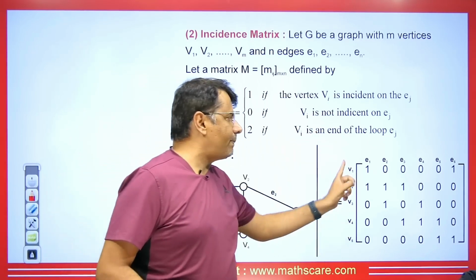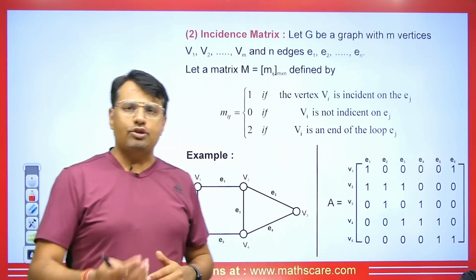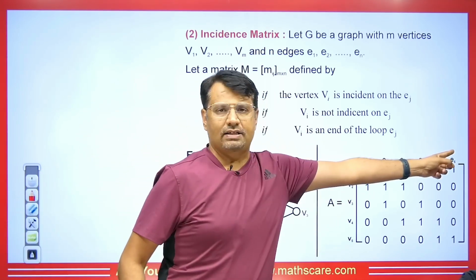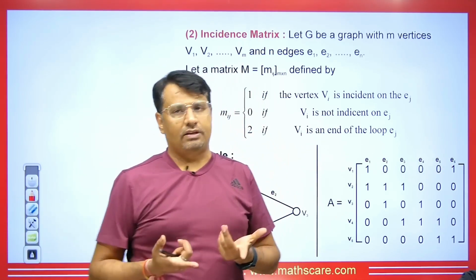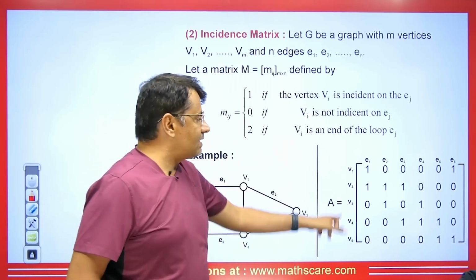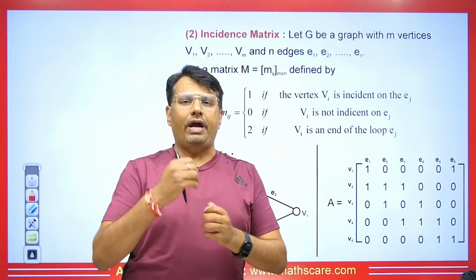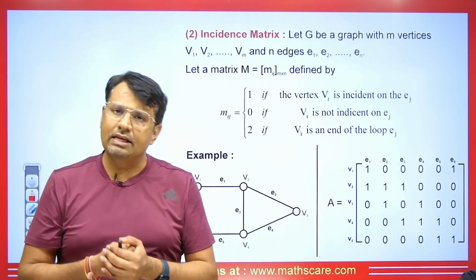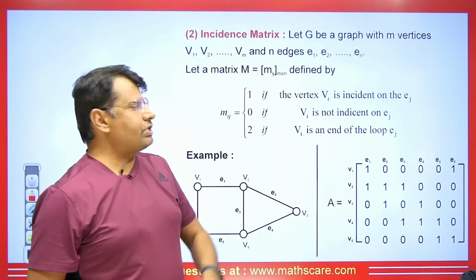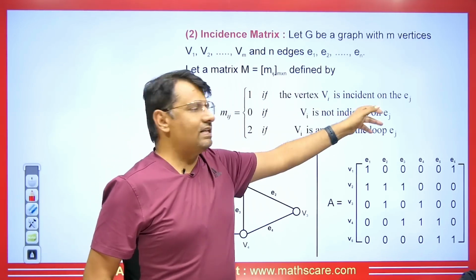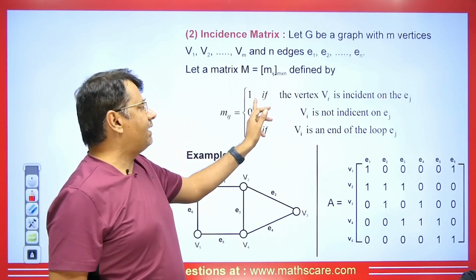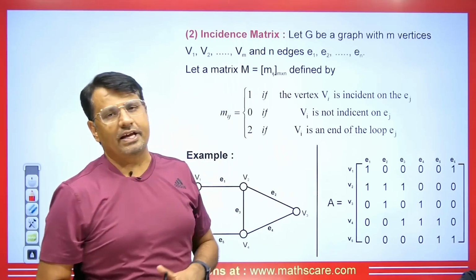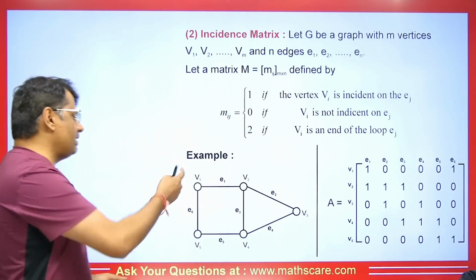We have its vertices here and its edges will come here. In the adjacency matrix we discussed earlier, we had vertices here and we had vertices here too. Wherever they connected, we would write 1, but it is not like that here. Vertices come here and the edges come here. Wherever there's an edge connecting to a vertex, we write 1, and wherever they don't connect, we write 0. If we have Vi, that is a vertex, and it's connected to edge Ej, then we will write 1 there, and if it's not, then we will write 0. Okay, students? And if we have a self loop here, in that case, students, we will write 2.